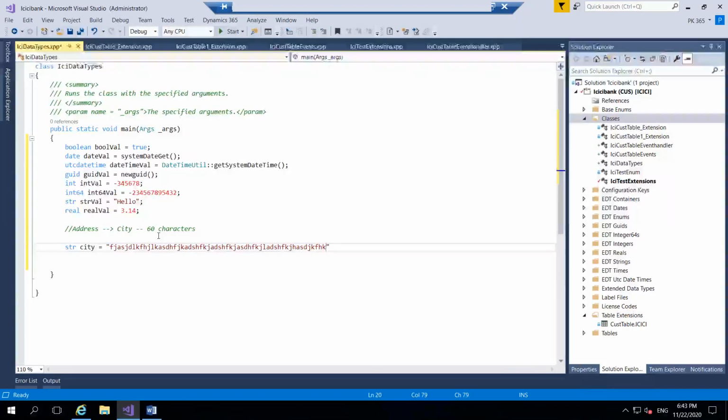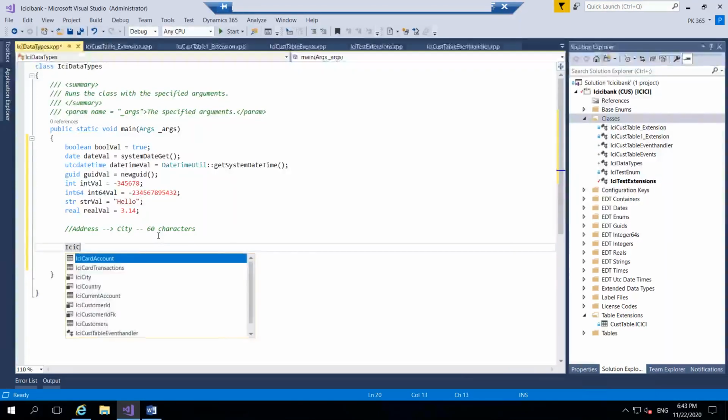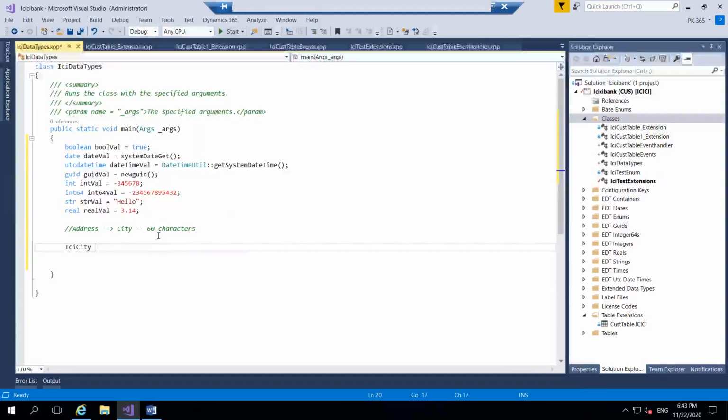So if I try to insert the city into the table field, what will happen? The value will be truncated to 60 characters. We don't want that to happen. So what I need to do? Instead of using str, I need to use the extended data type City.